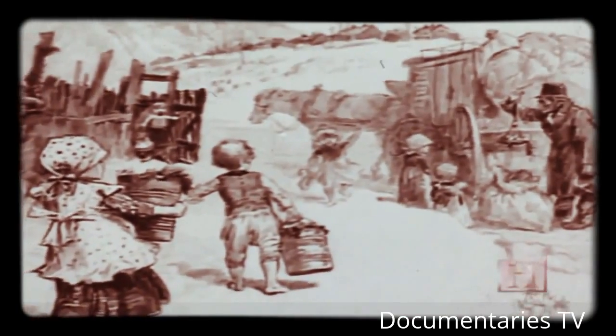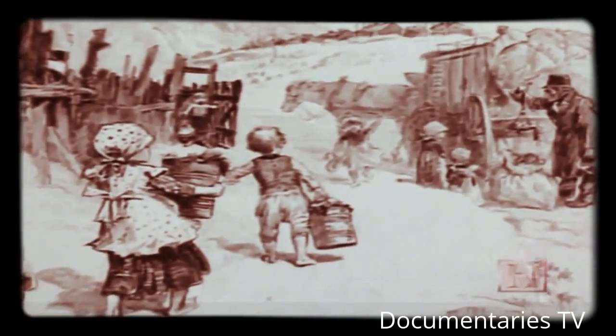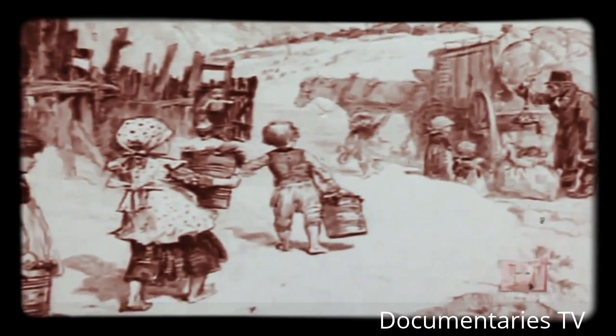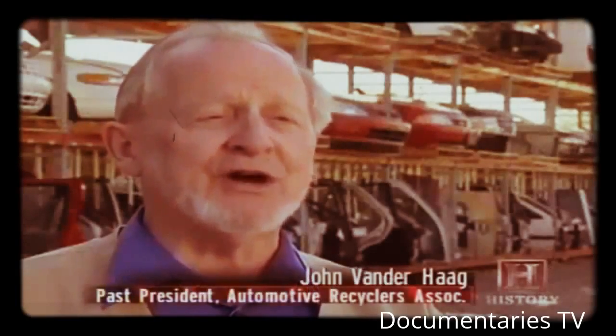The 19th century image of the junk man and his horse-drawn wagon became an enduring, albeit low-class symbol of American society. My mother right now is 100 years old, almost 101, and she always told the story about the Shine brothers from Spencer. They came around on the farm every spring, and they would ask if we had any old pots and pans, and they would trade it for a broom. And they came around with a horse and buggy to pick up this stuff.